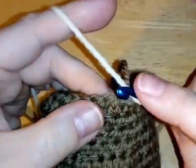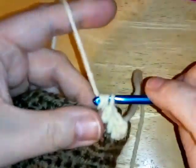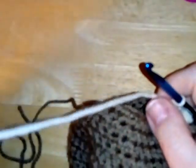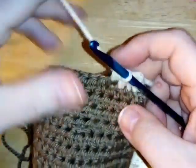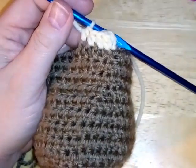all the way around, and you'll have 32 stitches again on this round. You just keep going until you have reached the end of the round, and then I will meet you back to finish off this particular round.